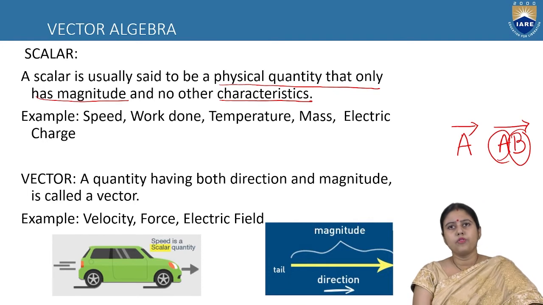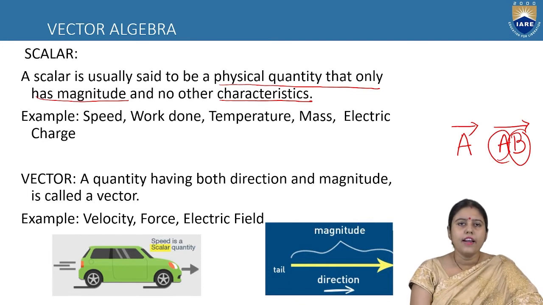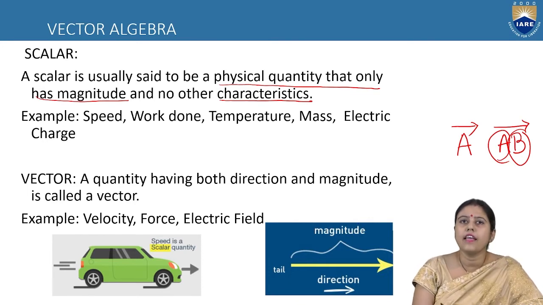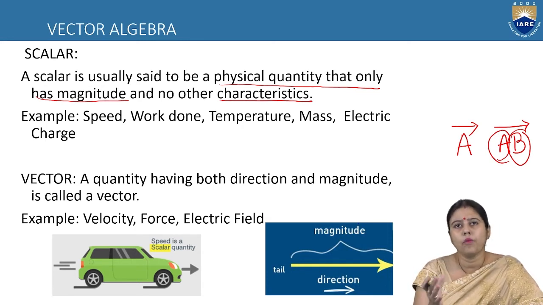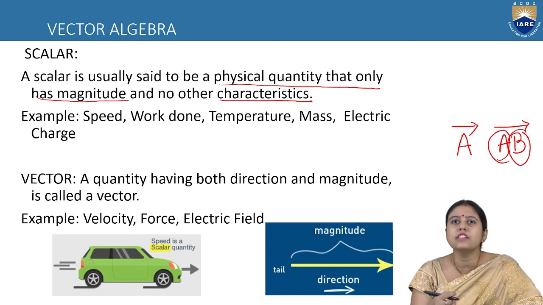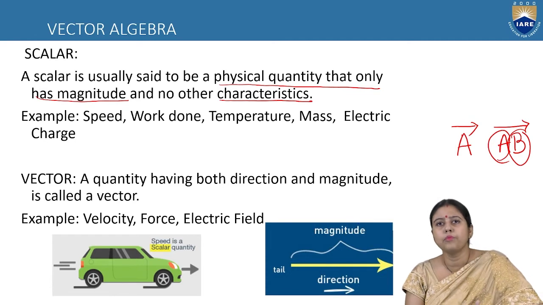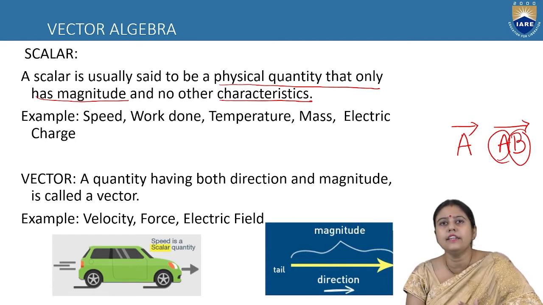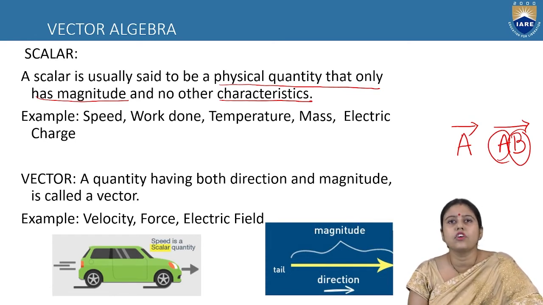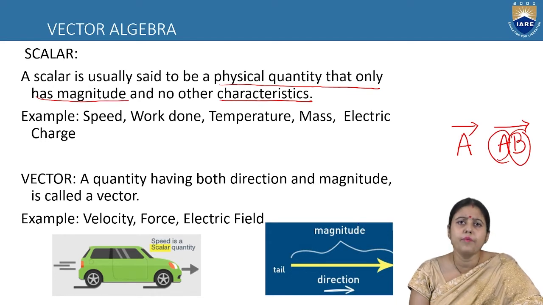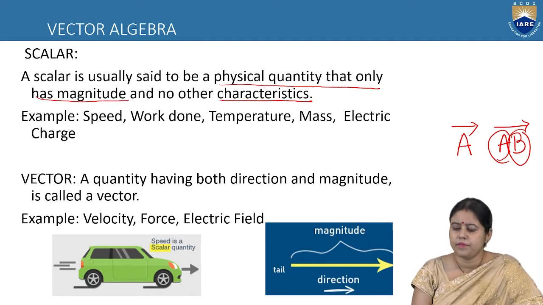Now as I have told you, this is a car and you can see this car. I have already given the example. In the car, there is a speedometer. We can see the speed. And what is the speed? The speed is a scalar quantity. We don't know the direction. But when the car is moving in a certain direction, it is called the velocity, and velocity is a vector.